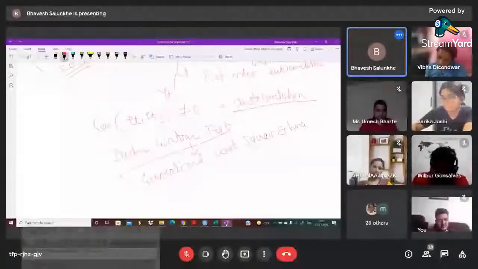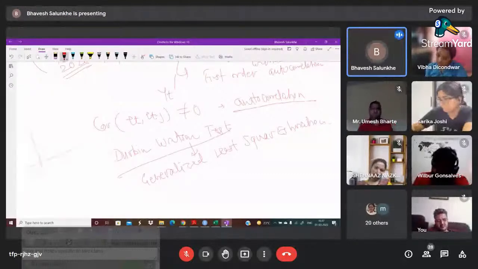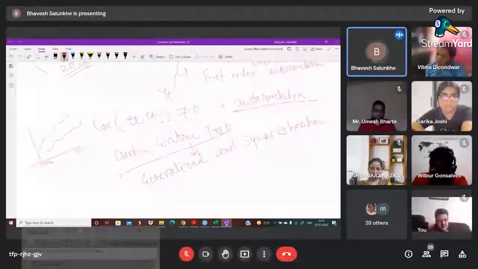Okay. And the problem of autocorrelation generally arises because the time series variables trend over time. So if you plot some variables, they will have graphs like this over time. This is year 1996 to 2007. You see that GDP has increased over a period of time, inflation has also gone up over time. So both are trending.